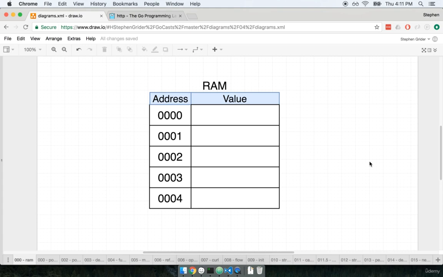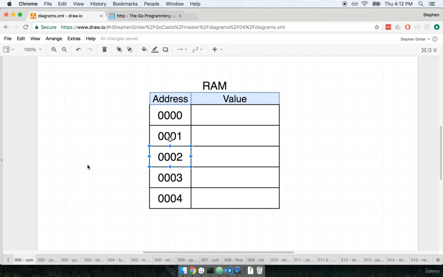All I really want you to understand about RAM right now is that memory on your local machine can be thought of as a bunch of little cubbies, or slots, or boxes. Each box in your computer's memory can store some data, and each one of these little value containers has some discrete address.